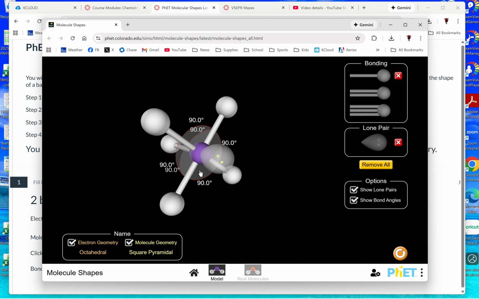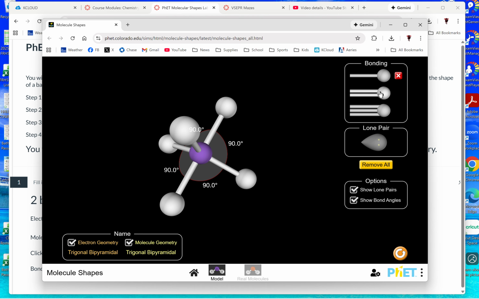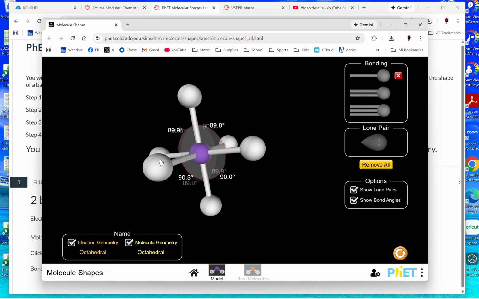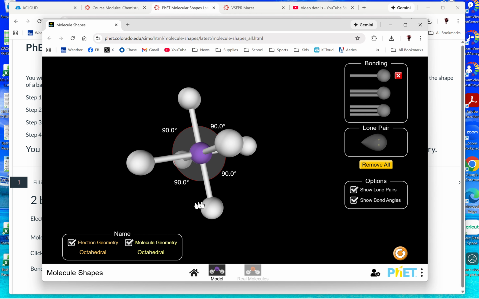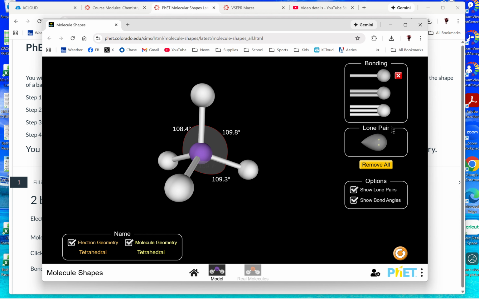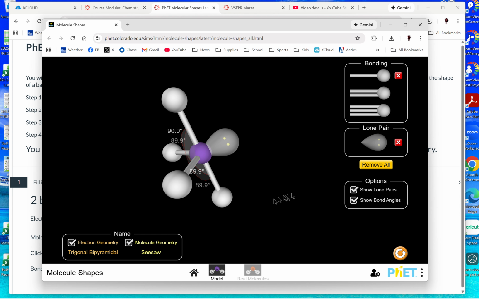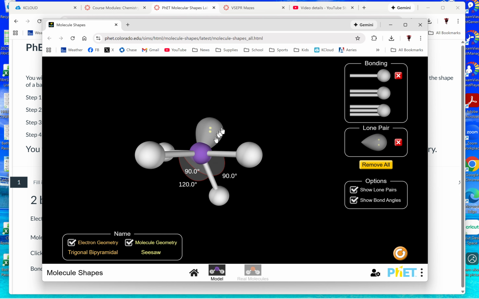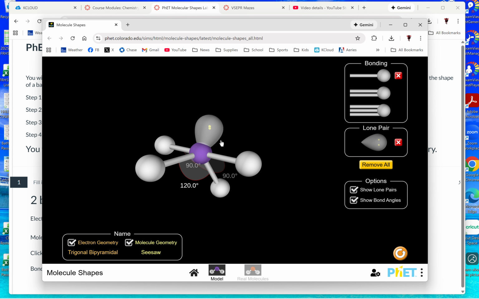And so depending on what they are, you could have different angles. So here I've got everything is a 90. And if I take away a couple of bonds and add a lone pair, those are still only 90s, but that one is 120. And so there's an option to where you have both 90 and 120 for bond angles.